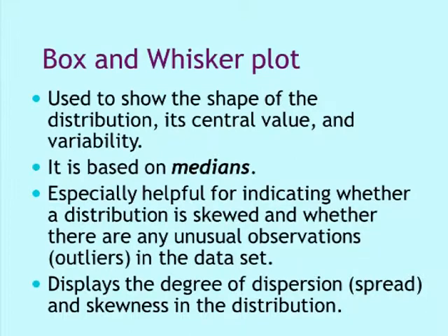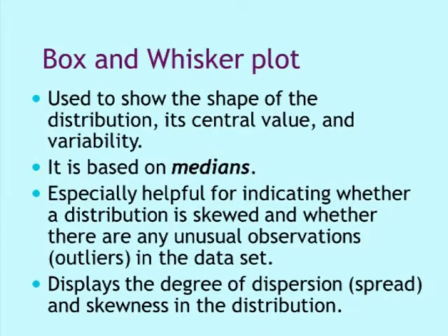What I mean by spread is, if you have a box and whisker plot which is very much elongated, and you have the two whiskers away from each other, you can see that that particular data is highly dispersed. Whereas if the box and whisker plot is stout or very short, you know that the dispersion of the data is not to that extent. And it also shows us the skewness in the distribution. So if it is pulled towards one side, you can know that some of the data is trying to pull the distribution to one side.